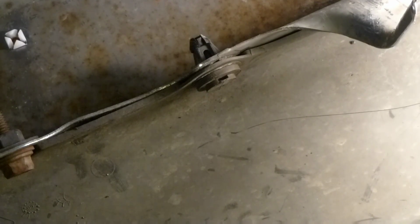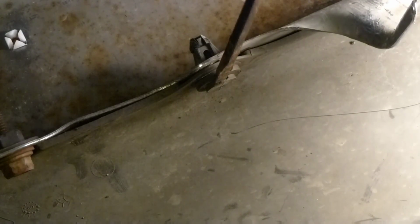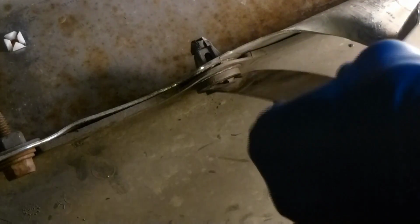Now these clips we'll get a close look at here. We'll just do one of them. Once you get it started with the screwdriver, you can get the Slim Jim behind the head, and once you get it in there, then use the screwdriver to gently lift the head up. If you're careful with these, they'll survive.